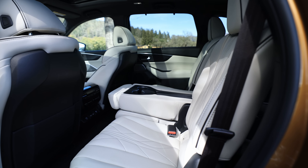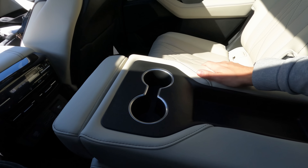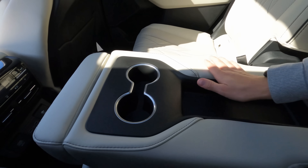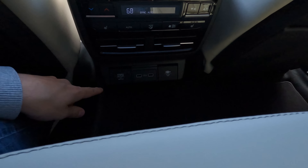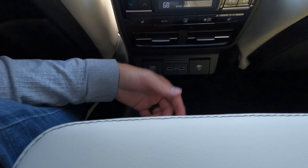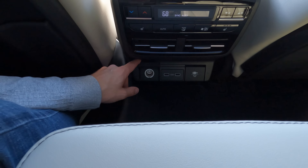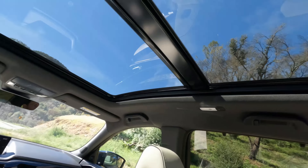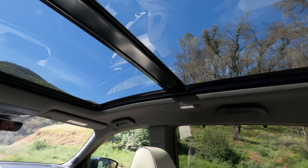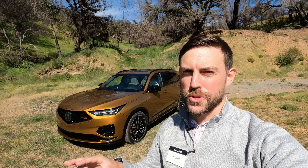Type S skid plates on the outside, and Type S branding in the second row as well. Getting in — very solid door close. There's a sunshade, and just like the regular MDX, a huge removable center seat so you can make this a four-seater with captain's chairs. Down at the bottom: a couple USB ports and a 12V plug so passengers can charge laptops. There's another 12V accessory outlet, heated outboard seats unique to the Advance, and a beautiful panoramic sunroof. There are ELS speakers back here too.